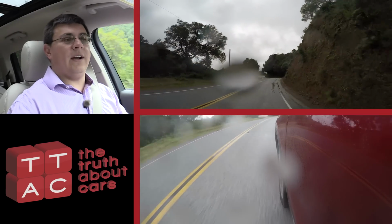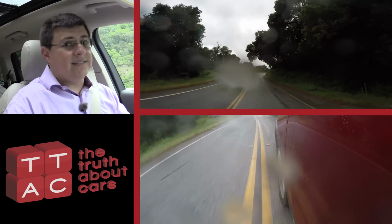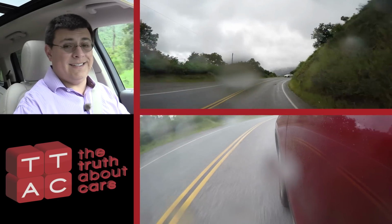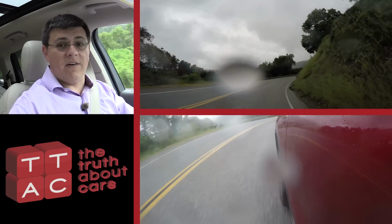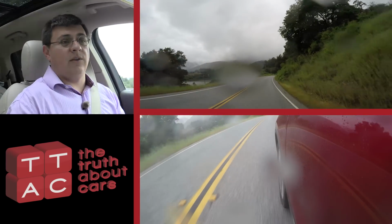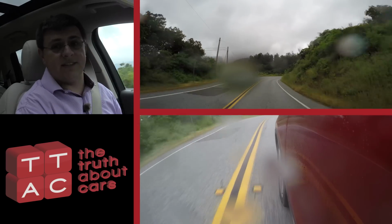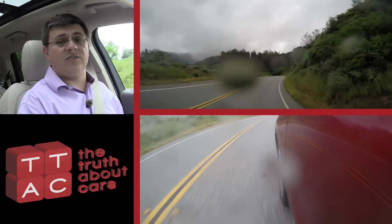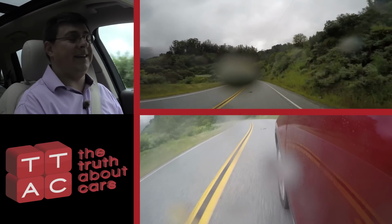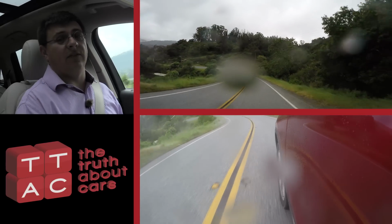In fact, the only real area that the MKX lags behind the competition is the fuel economy, and it does lag behind the competition by a decent amount. We've been averaging just over 19 miles per gallon in this vehicle over about 500 miles of mixed driving, and that is definitely lower than you'll see in the RX 350 or the BMW X5, or perhaps an Audi Q5, etc. In fact, even some of the larger 3-row options like an Acura MDX will get better average fuel economy than this Lincoln MKX. They won't be as much fun, but they will give you better fuel economy.